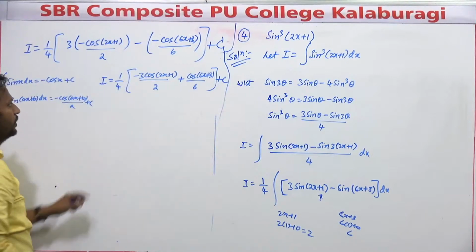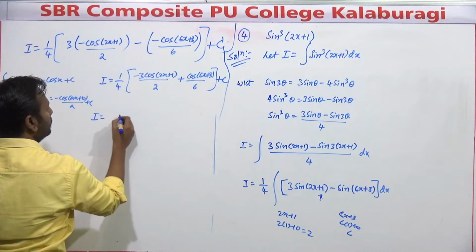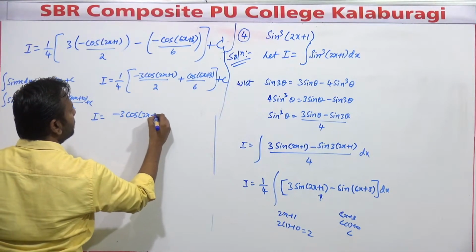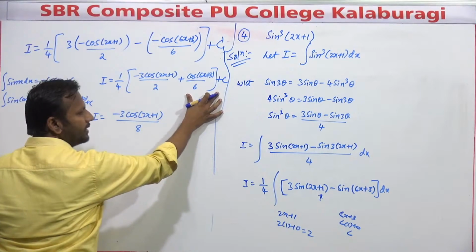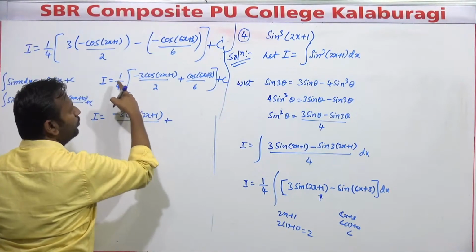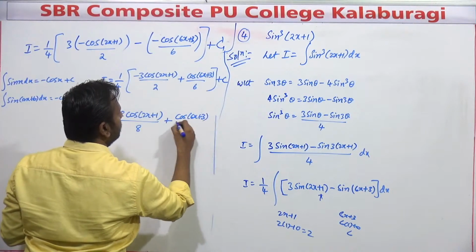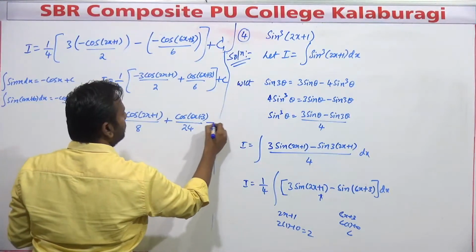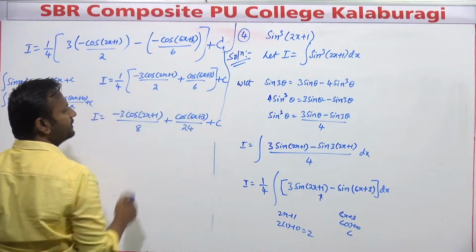Now further you multiply inside here. What happens? I equals 1 into this, same thing, minus 3 cos of (2x plus 1) divided by 2. 4 twos are 8. If you keep this answer as it is, no problem, but further you can simplify here. Plus 1 into the same thing, cos of (6x plus 3), 4 sixes are 24. So plus c. This 1 by 4 multiplies only the two terms, plus c as the answer at last.